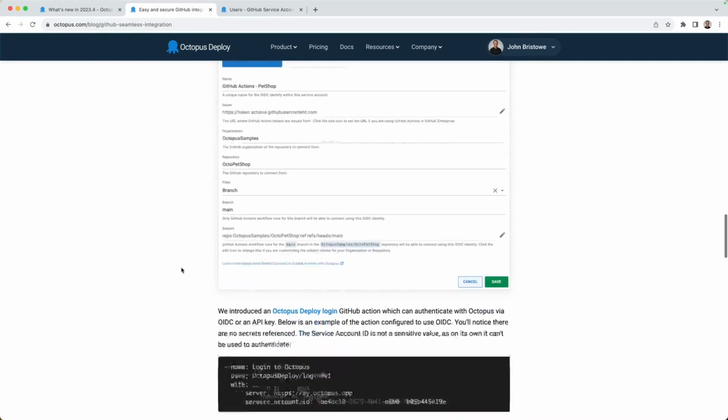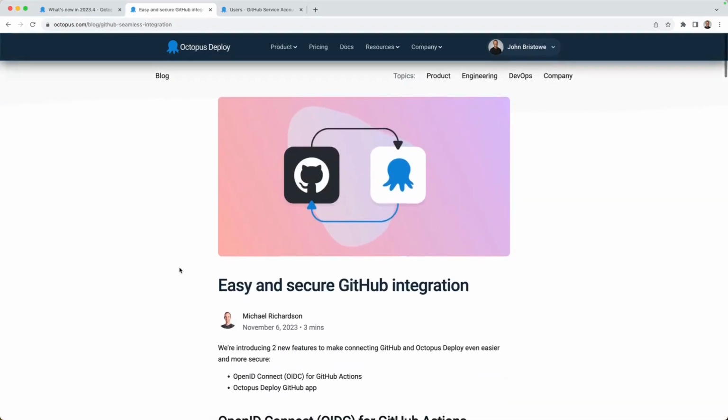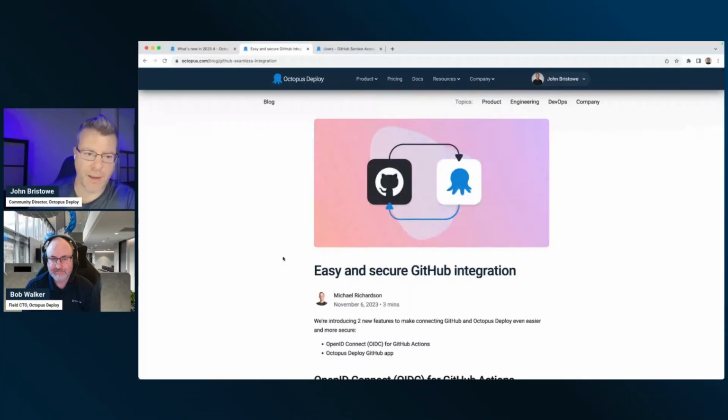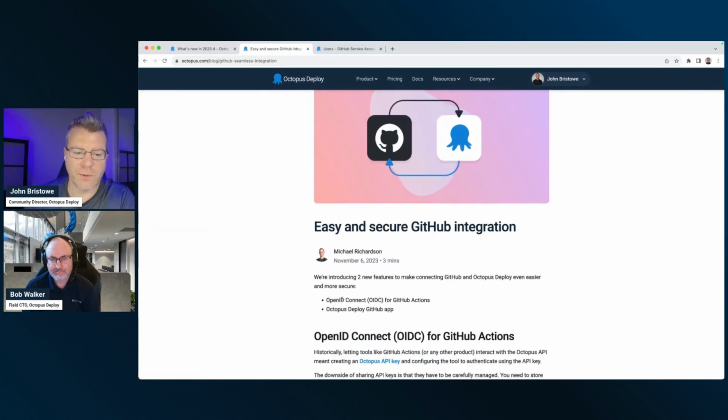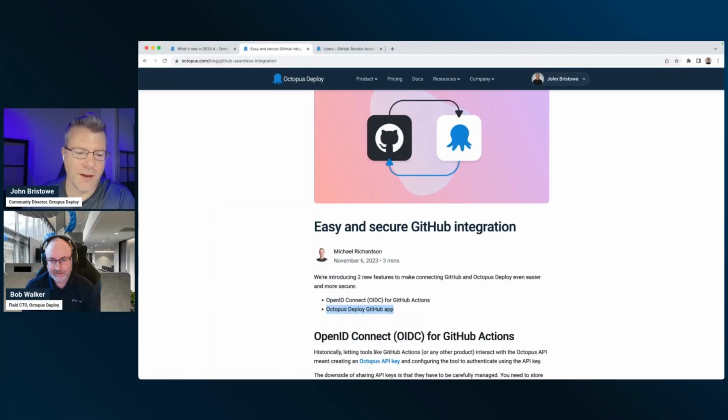But once you have this established, once everything's provisioned and set up and ready to go, you can then perform all the typical commands you would do via GitHub Actions, like create release, push build information, all that without having to do it with an API key. And this is super awesome. The reason why I'm incredibly excited about it is because it builds the foundation towards where we're going, which is with a GitHub app, which is not yet available, but it is something that we are thinking actively about. So, anyways, very, very cool stuff.